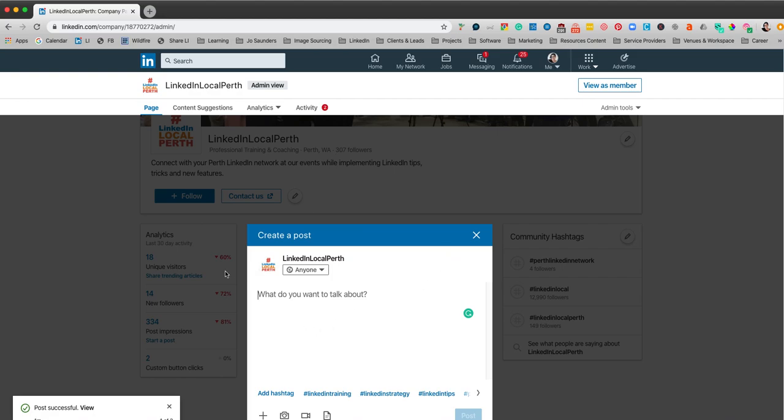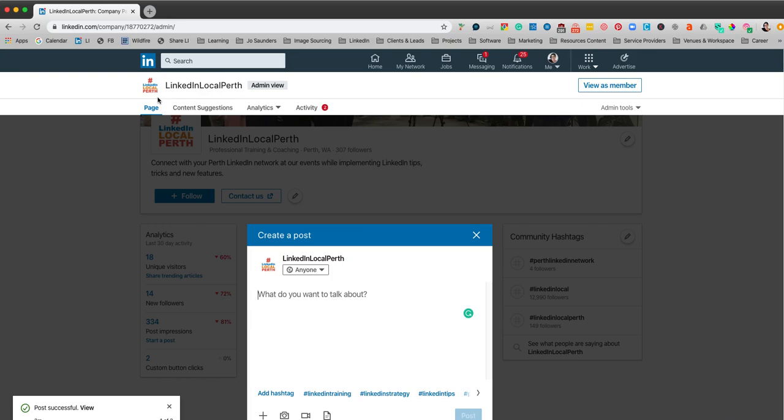I'd like to see it added as a function to a company page, and a group. So if you could set up an event as your group or your company and invite people, like group members, that would be useful. But right now it's through your profile. But it's a good feature, so I'd certainly recommend using it, but don't rely on it. Make sure you're marketing elsewhere.